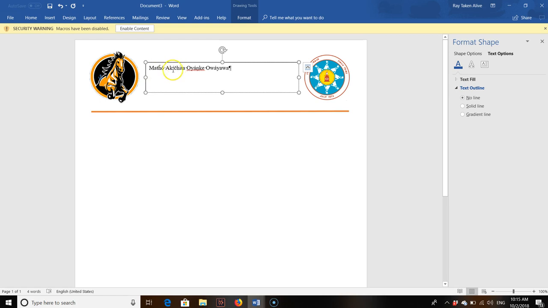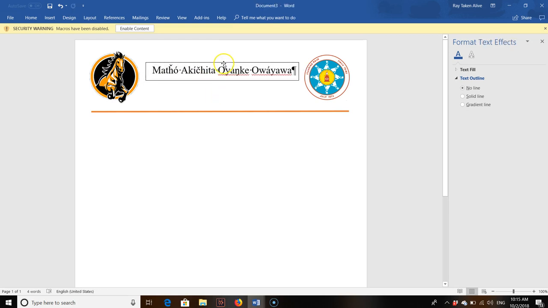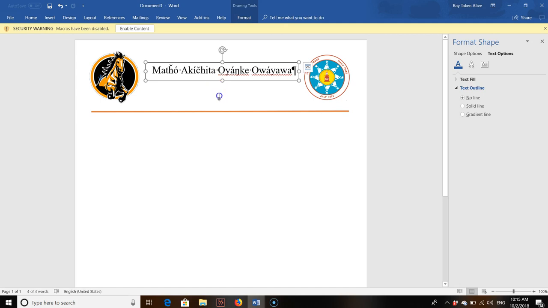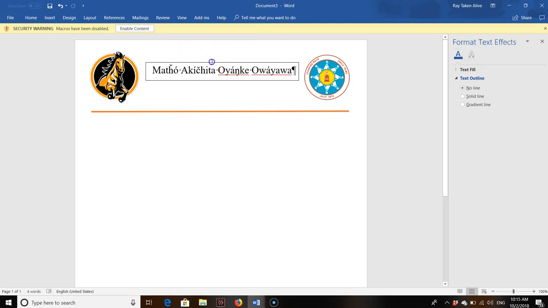What that means is Bear Soldier Community School, so McLaughlin School. Then Control E will center that, and Control right bracket will make it bigger. I want it to fit in my text box. I got that weird box on there again. I want to get rid of that.